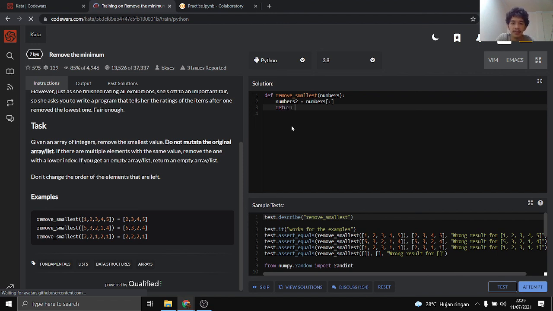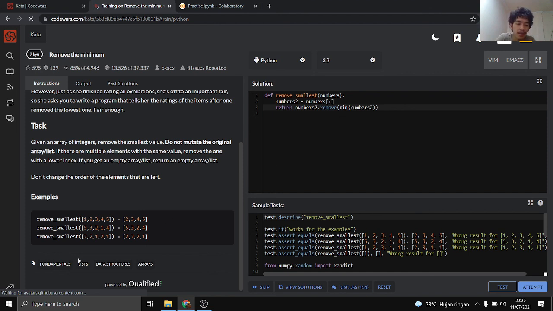So return the numbers, to remove the min of numbers2. Remove the min, it will only remove the first minimum value, with the lowest index, from the numbers, so it will not remove every minimum value.